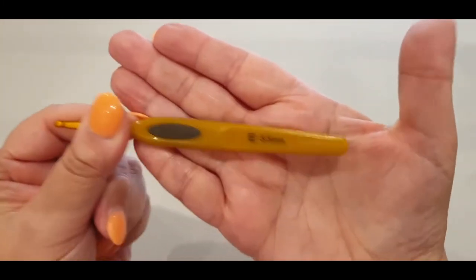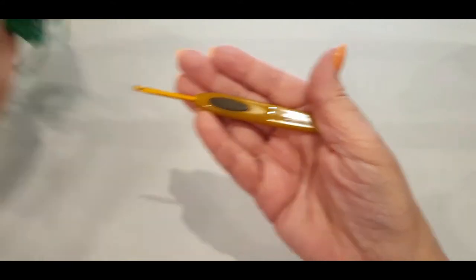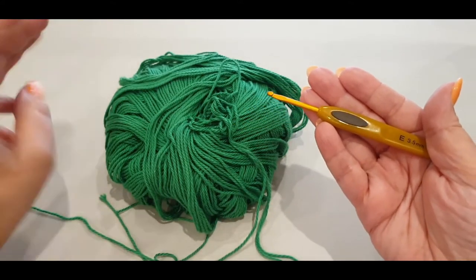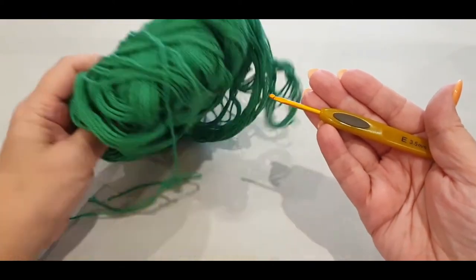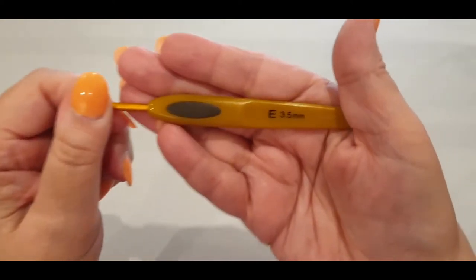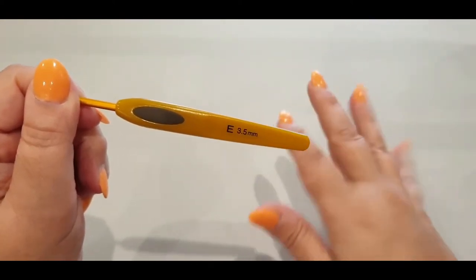All right, so I used a 3.5 millimeter hook. The yarn is Bendigo Woolen Mills cotton, 8 ply. Or a DK weight, or a number 3 overseas. So it's a relatively thinner cotton than average. So I used a 3.5 millimeter hook. It was a bit of hard work on my hands, but I used it, right?